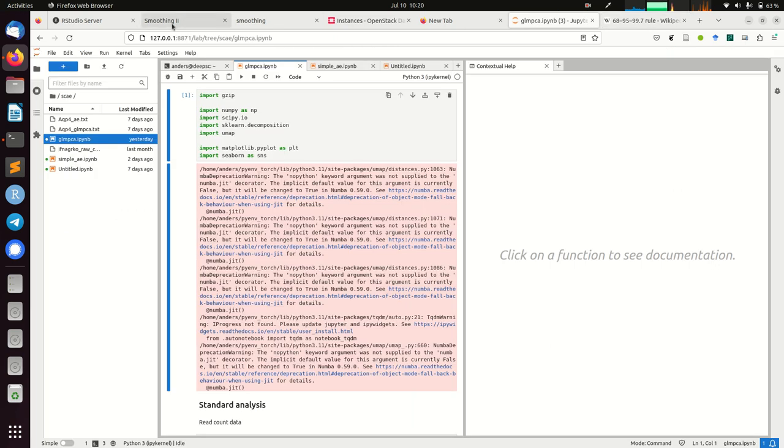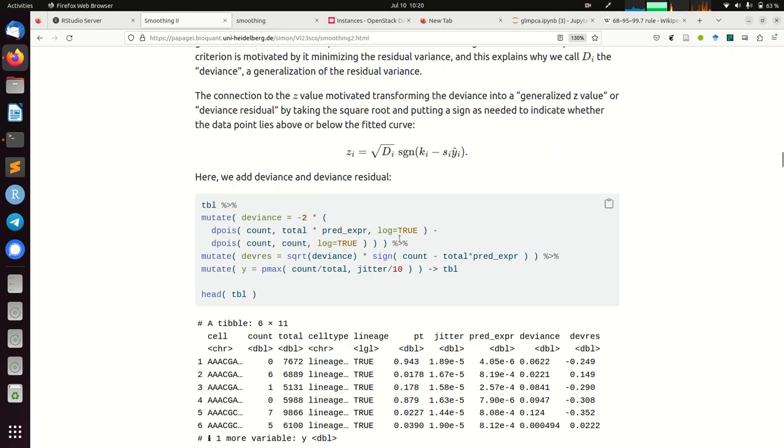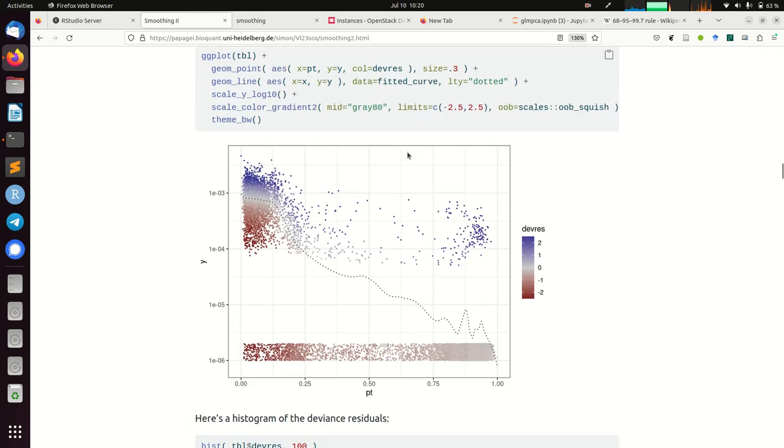And we can do this here, and that's what I've done here. I calculate these z values by taking the square root of the deviance. And now here I made my color scale from dark blue to dark red. So when the colors are saturated, this means that the z value is above 2, so the saturated colors we should only see in 5% of the cases, but we see them much more often.